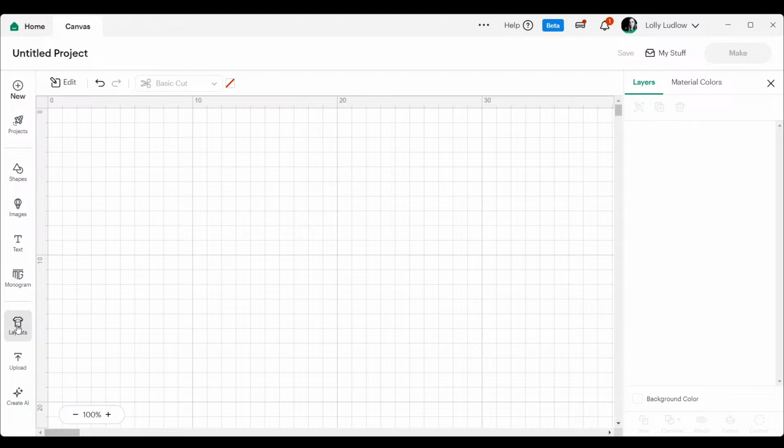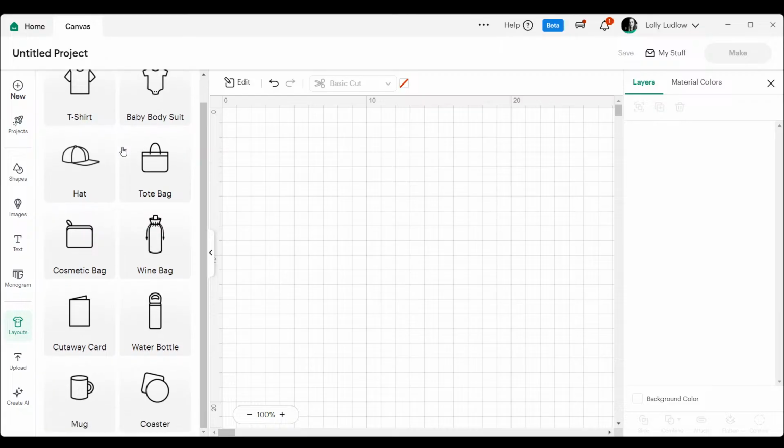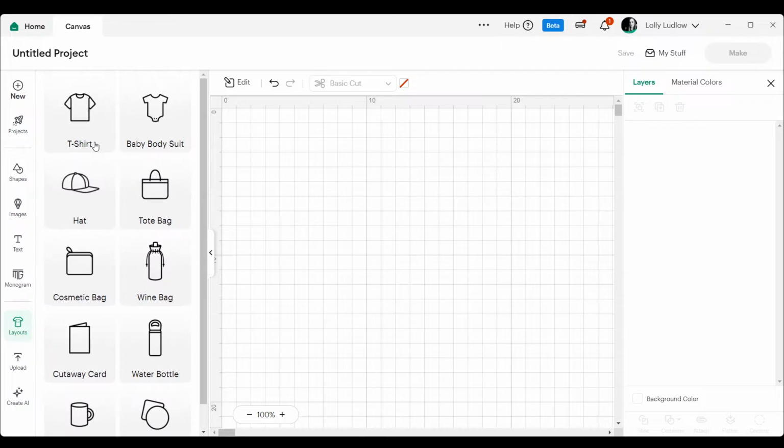Okay, so there is something here that is called layouts. So you can use this to create layouts. My suggestion though, specifically with the t-shirts and the baby bodysuits, etc., is not to use them. The reason for that is if you have a t-shirt, the sizing that is on this template may not specifically be the sizing of yours.